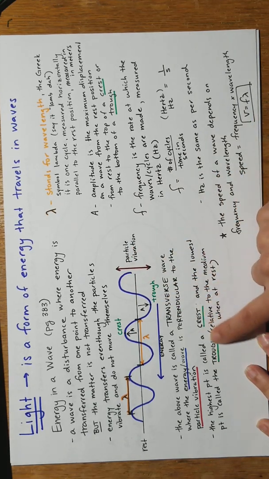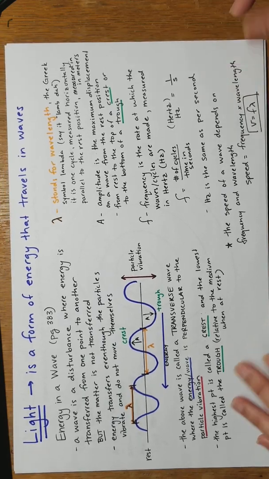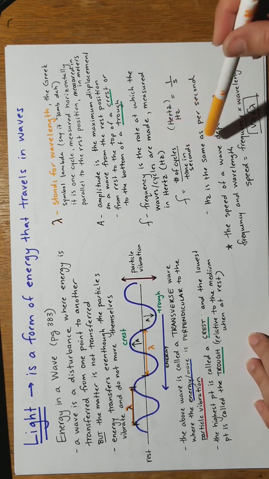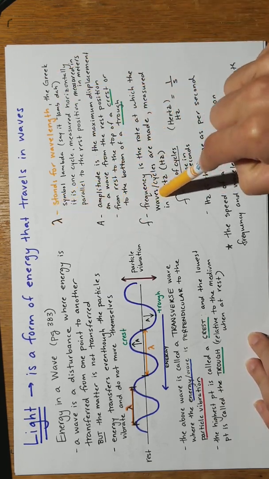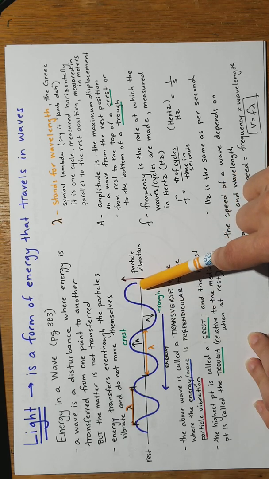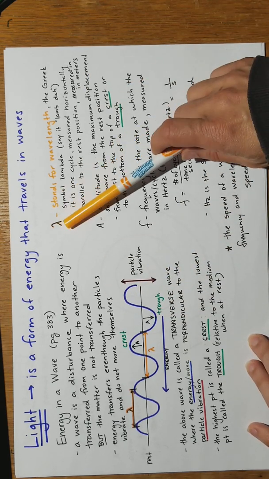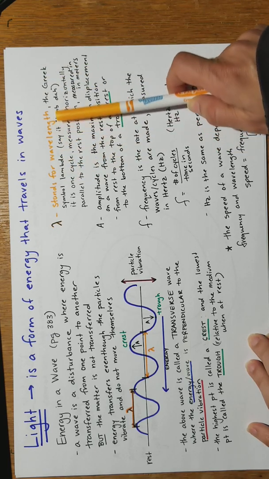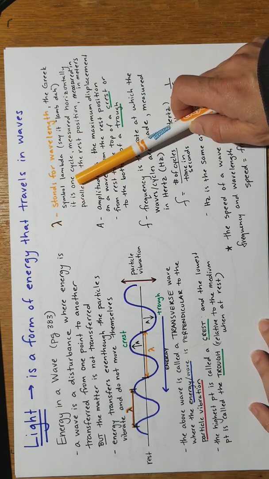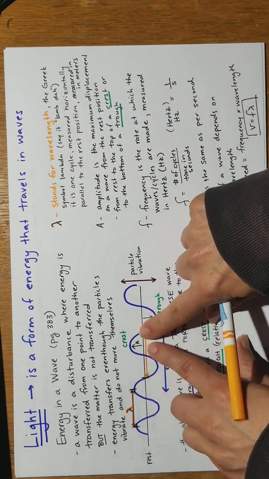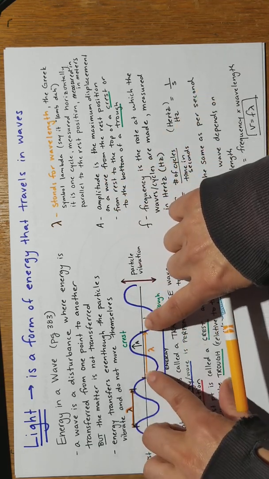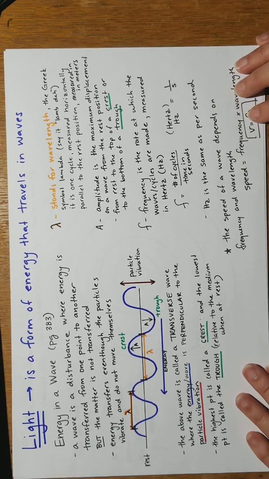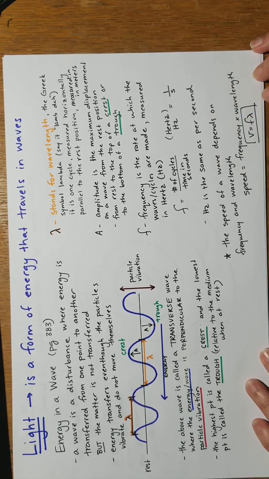I've already talked about this. Now, if you want, you can copy this out, or if you're in class, you would be copying it out, but you can obviously just print this out or do what you want. So here I just go over the definitions of all of these aspects or characteristics of a wave. Okay, lambda stands for wavelength. It's the Greek symbol or letter lambda. Lambda. That's exactly how you say it. It is one cycle. It's measured horizontally, okay, along the rest position or parallel to the rest position. Usually measured in meters. You can measure it in other units, but that would be the standard.